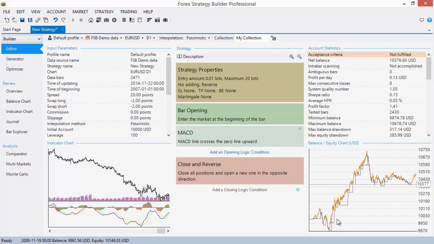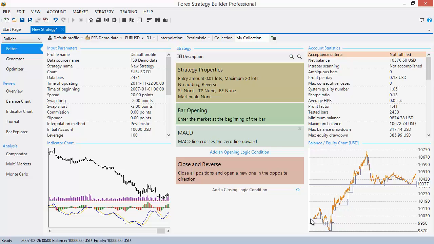And we see the backtest here. This strategy is not good because it loses money here. It makes some profit here, but it loses money again. And this is a very long period. We call that period stagnation. Stagnation is a period of the strategy when the strategy does not make a new profit.